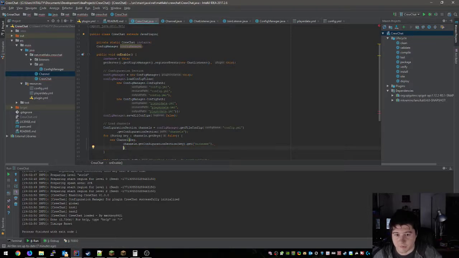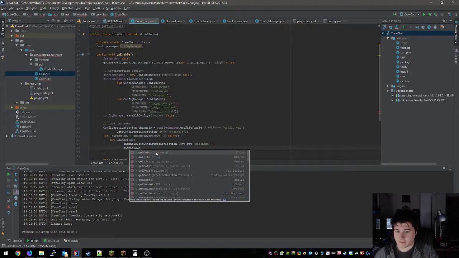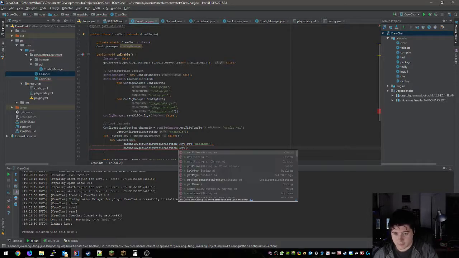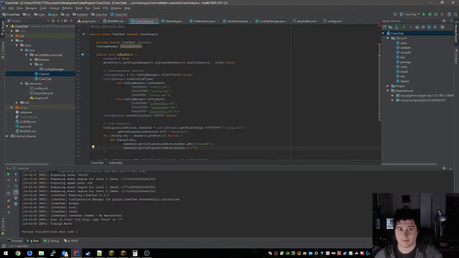I think it's just not happy with me. What is it yelling at? Expression, I don't know. We'll see if this works. Channels dot get configuration section key dot get. What are the other ones?